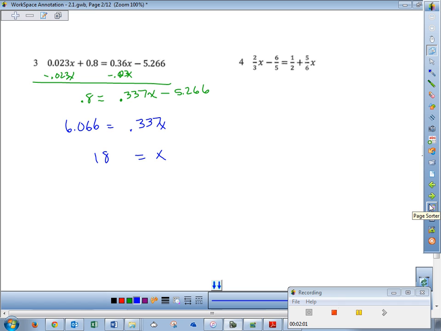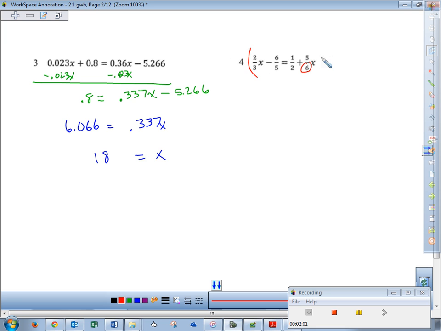Trying to find the least common multiple between all these denominators. There's a quick and easy way to do it. Find your biggest denominator. Boom. 6. Start counting out multiples of 6. Once you find one that goes into all those numbers, that'll work. See, 6 doesn't work because 5 doesn't go into 6 evenly, right? Next multiple of 6 is 12. 5 doesn't go into 12 evenly. Next, 18. 5 doesn't go into 18. Then the next multiple of 6, 24. That doesn't go in there. The next multiple of 6 is 30. Because all of these denominators go into 30 evenly.